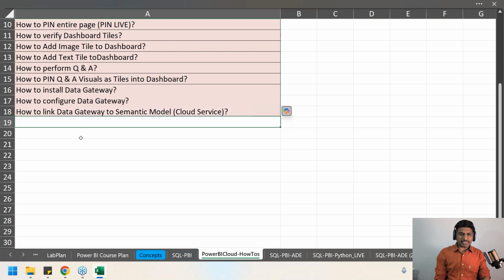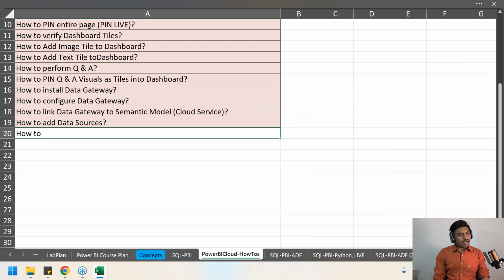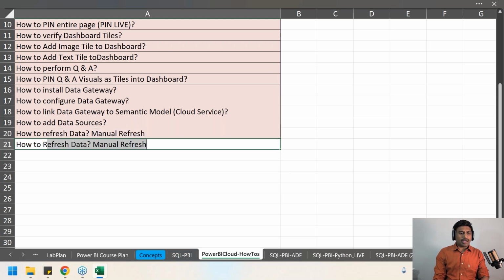Next, how to add data sources, how to refresh data manually, and also how to refresh data with an automated scheduled refresh. Hope you remember this, everyone. Manual refresh and auto refresh, both we learned yesterday.